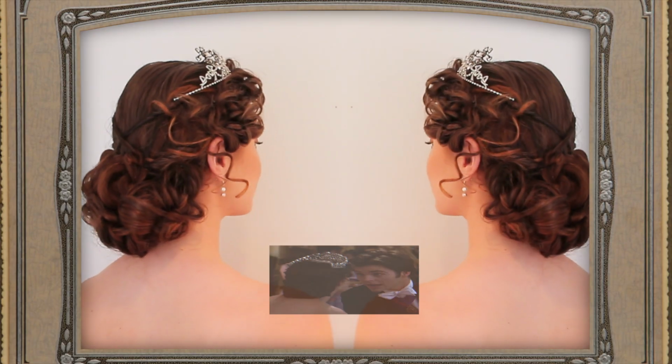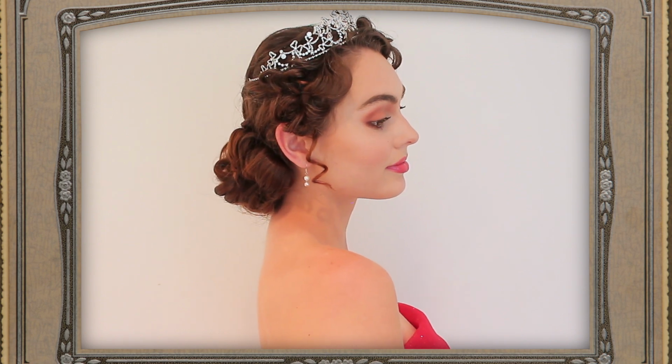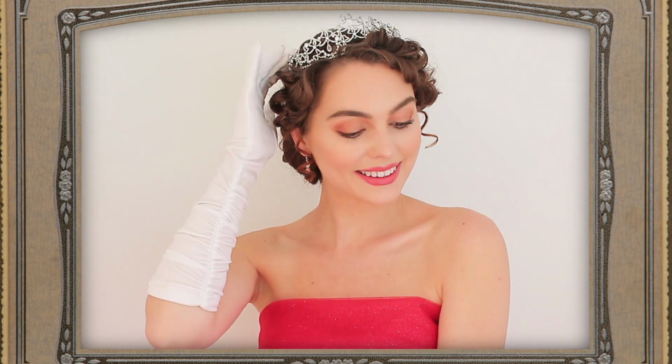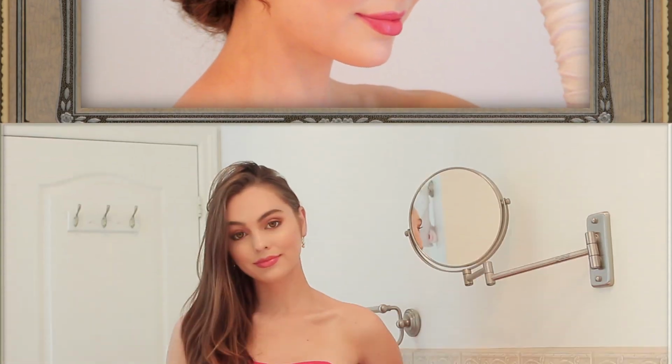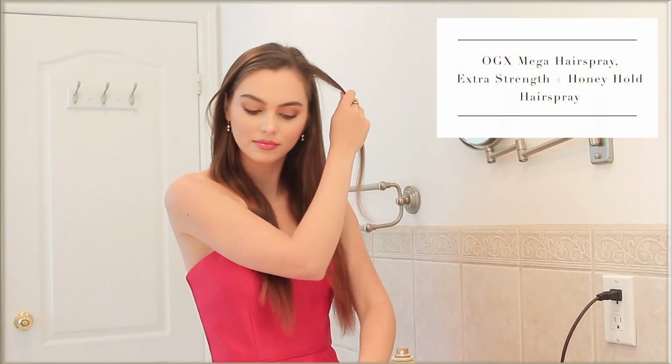Time for Princess Mia's 21st birthday style. This one was so much fun to recreate. I thought I was going to have a big struggle with it, but it wasn't too hard to do. So have your hair parted to the side, and we're going to start by perfecting the super curly curls that frame Mia's updo. So spray, still using my same fave hairspray, tease a little bit at the base, and curl with the bedhead Curlipop wand.